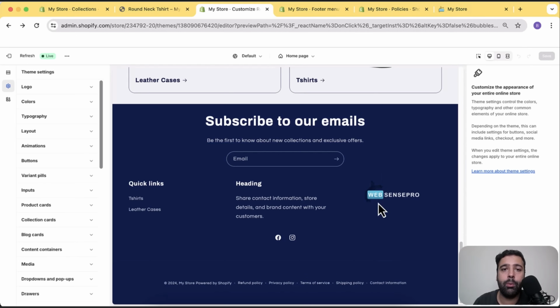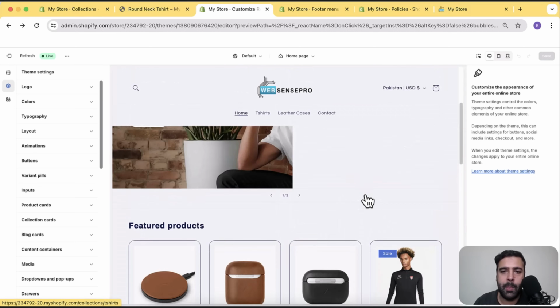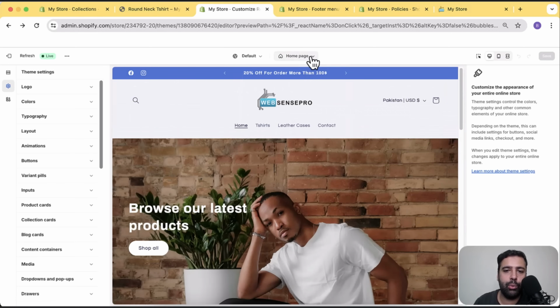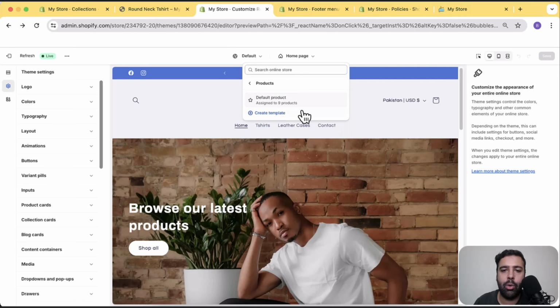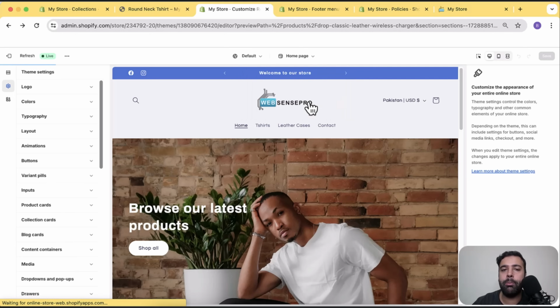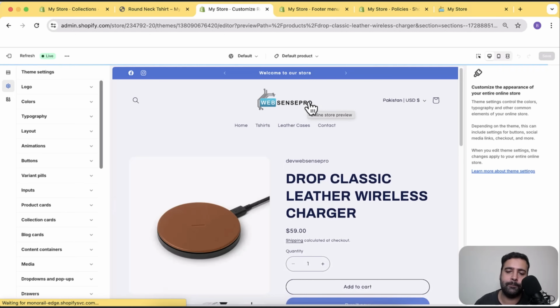Now let's go over the most important page of our store, which is going to be the product page. Now from this top menu here, we have this products menu item. Click on that and then click on default product. You can also create multiple templates for product page. So if you have multiple products where you want them to look differently, you can create a separate template. Currently, we just have one template page, which is called default product. Now click on default product and see how our product page looks.